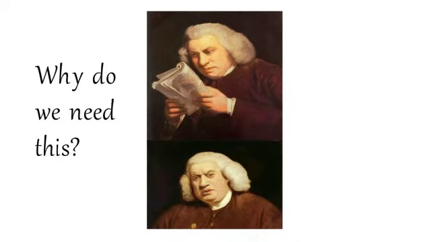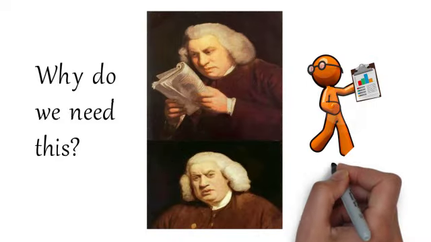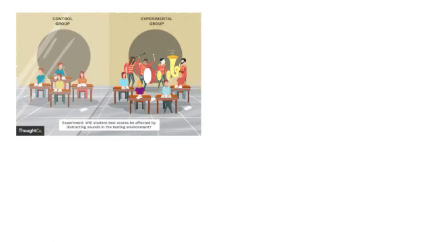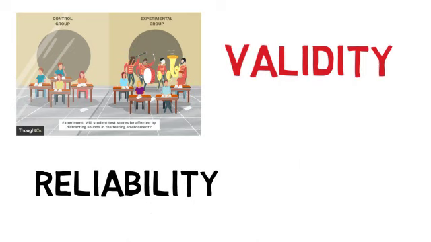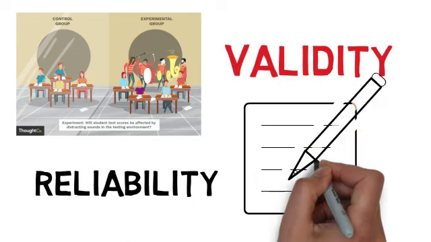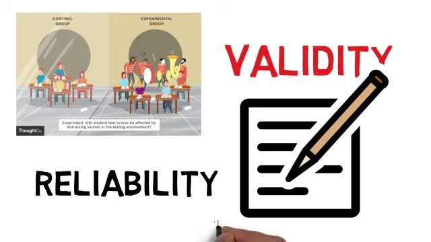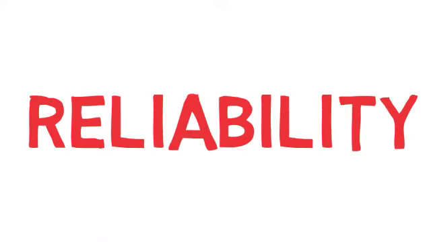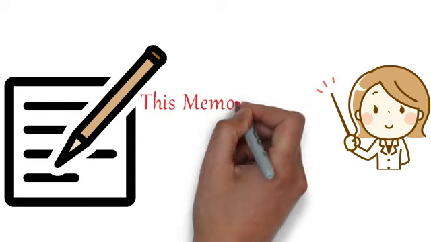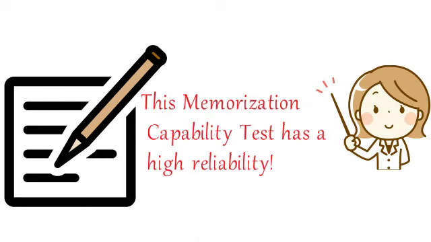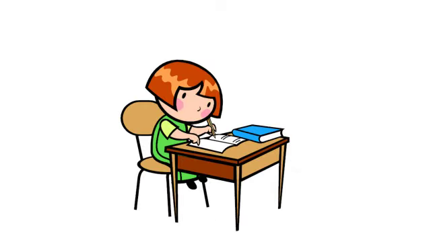Now, class, lagi nating tandaan sa ating experimental study, we must be aware of the reliability and validity. Yan din ang dapat natin laging tandaan sa pag-construct ng mga test na nagme-measure ng dependent variable natin. So ano ba ang reliability? Reliability means consistency of a research study or measuring test. Kapag sinabi natin na mataas ang reliability ng ating test, tungkol sa pag-measure ng memorization, ang dapat na mangyari ay if a person takes the test again, he or she will get a similar test score sa unang niyang try.